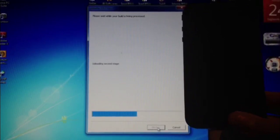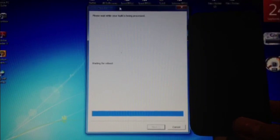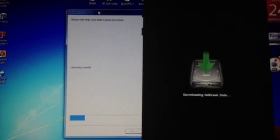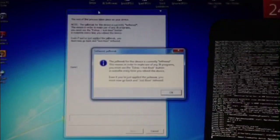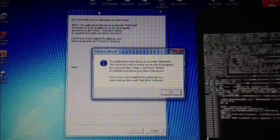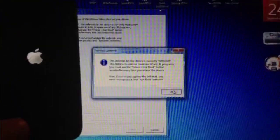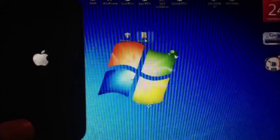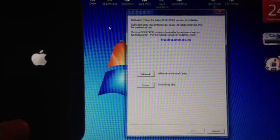And now you will go through the jailbreak process. And if you notice on the PC, it will remind you that this is a tethered jailbreak, and just give it a moment to finish. Okay, and now your device is going to reboot. And you want to go ahead and close out of Redsn0w and reopen it again. Because since it is a tethered jailbreak, we want to just boot now. And whenever your device powers off, this is what you're going to do every single time.